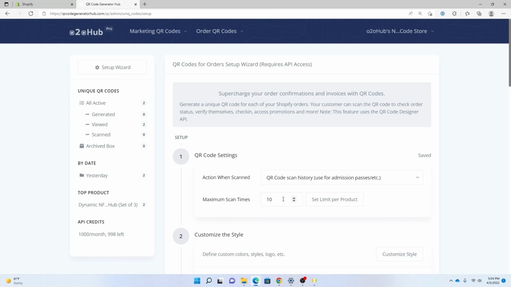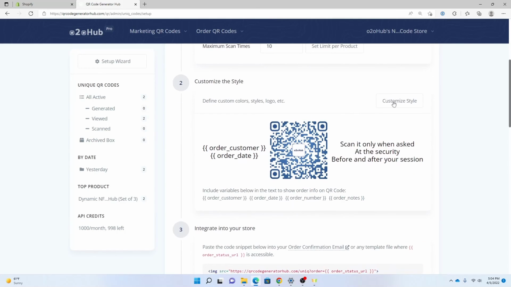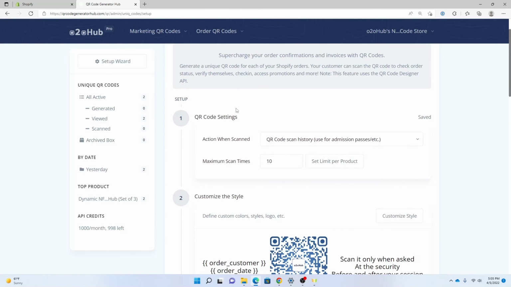How does that work? You send people an email when they place an order for an admission to your event, to some special thing you have. And then at that event, you scan their QR code. You have them show the email on their phone, and you scan that QR code. And from that, you can see whether they were already admitted to this event, whether that scan was used up. And so it creates a great ticketing system, and it lets you see who's getting scanned, what, where, when, all that kind of stuff.